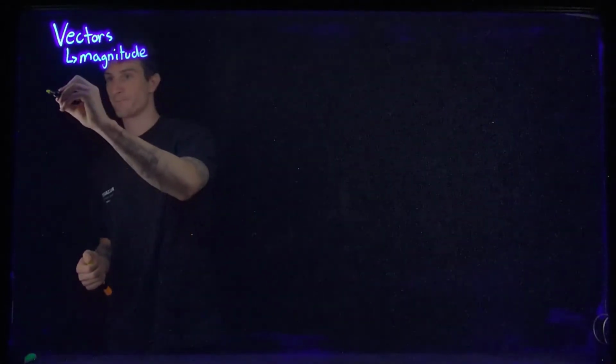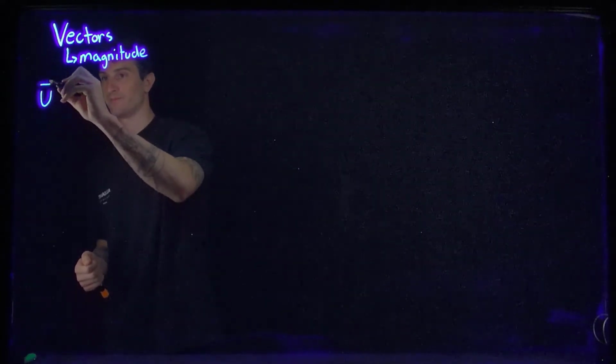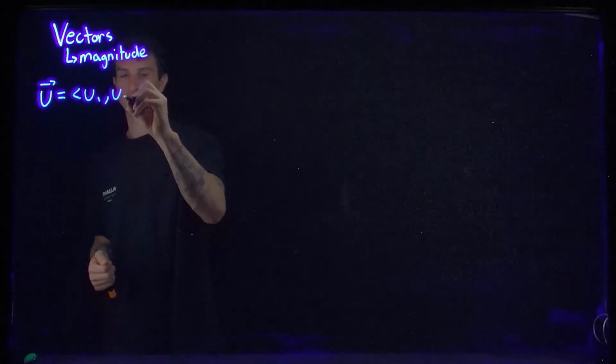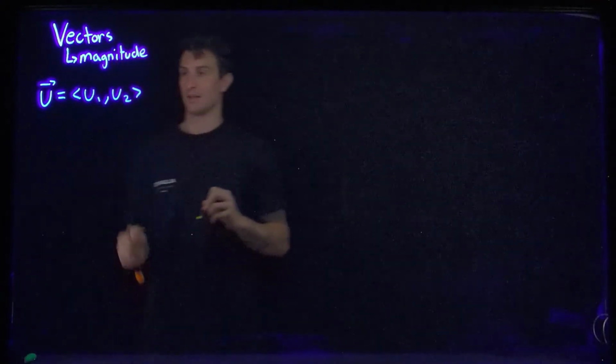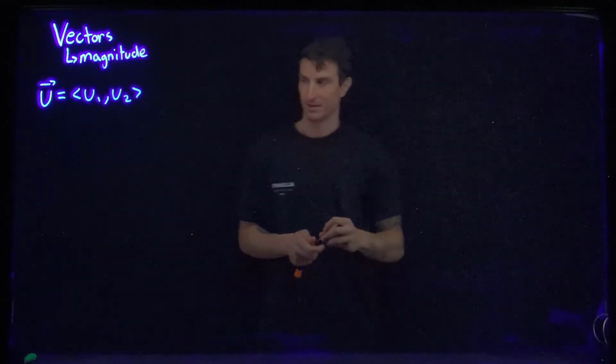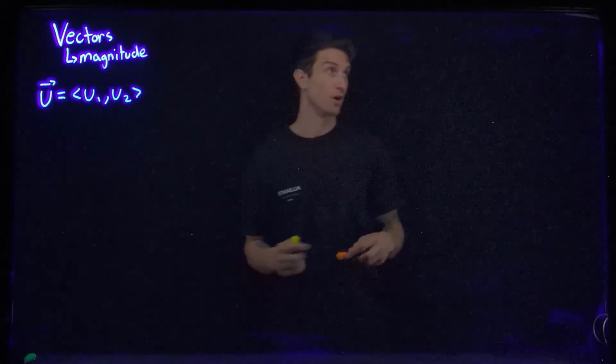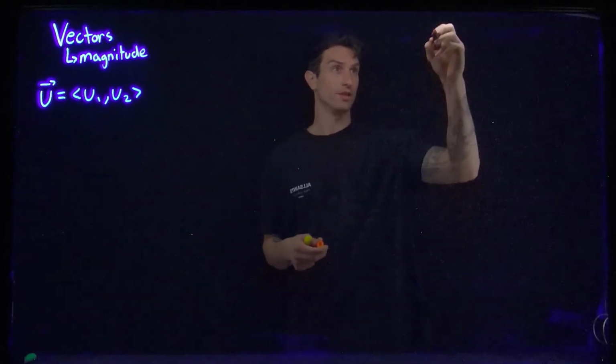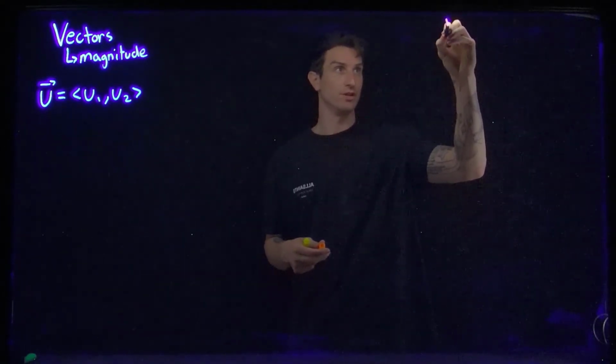Well, let's say I have some arbitrary vector. We'll say little u1 and little u2 as the components. And I'm only going to draw it in 2 dimensions. This idea will extend up to 3 dimensions as well. But what's really happening here? What is u1 and what is u2? So let's go ahead, we'll do a drawing over here.